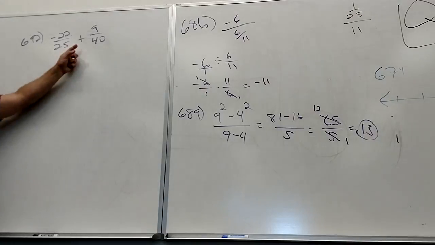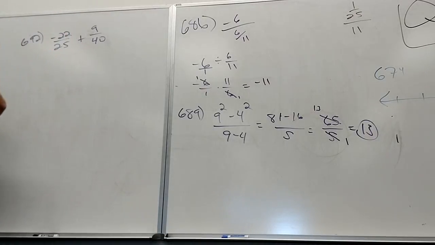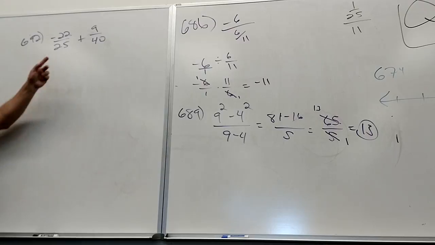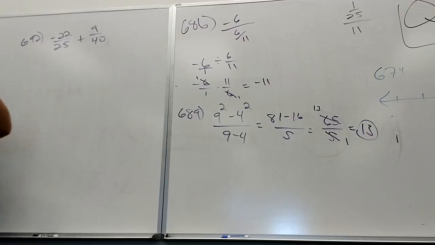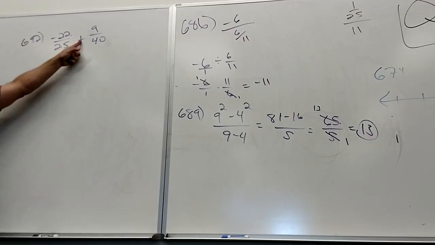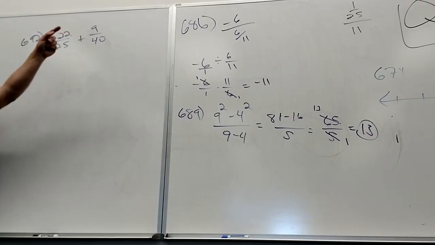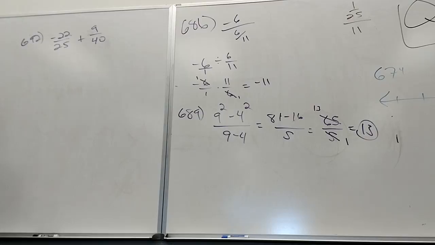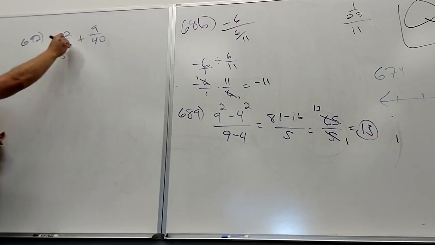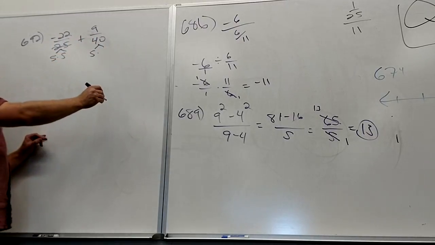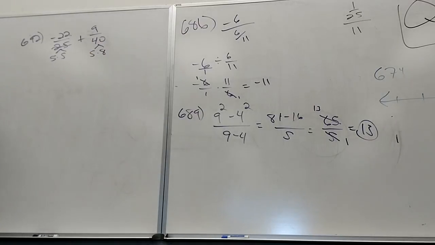So this is definitely one that would be good to attack the way I showed you. All right. What do they have in common, these bottoms? And why did I just say that? What's the operation that tells me that? I'm adding, so I have to get an LCD. If I'm multiplying and dividing, I definitely don't. That's the opposite of what I want to do. I want to reduce things when I'm multiplying and dividing, not build them up. Here I have to build them up so then I can add like terms. So yeah, 5 times 8. People have trouble with 5 and 8 and 5 and 9. 5 times 8 is 40.